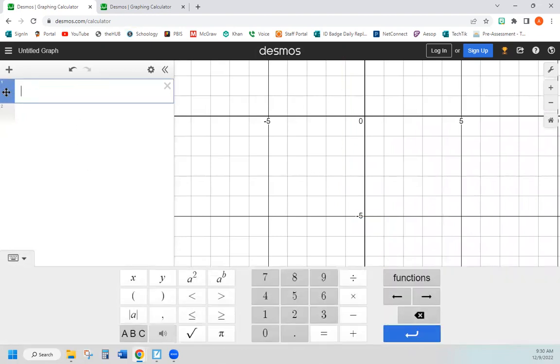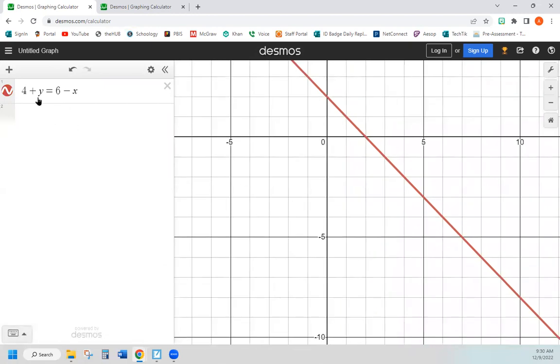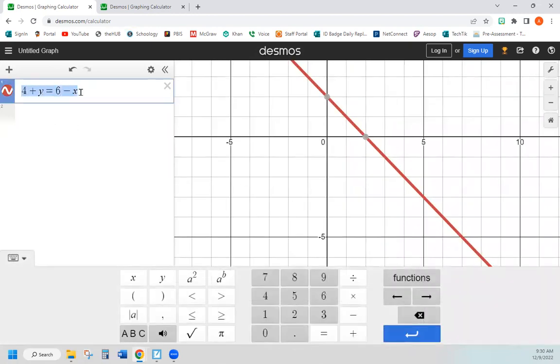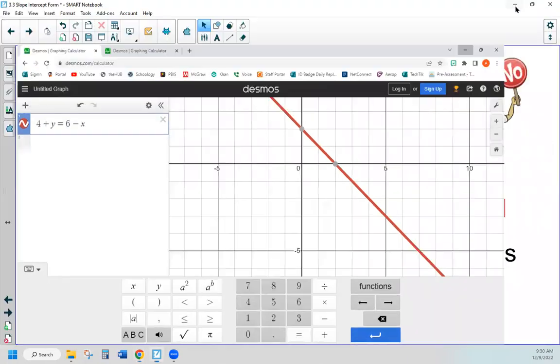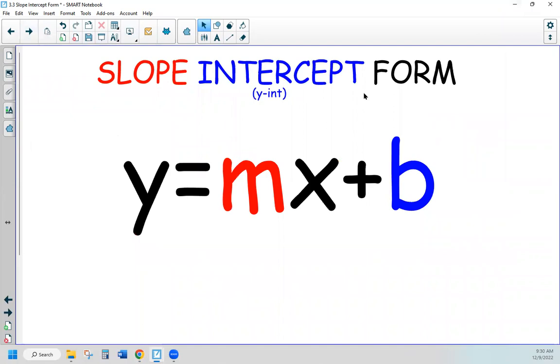All right, so what is today all about? Today is about understanding the equations and how we can move those numbers and variables around in a specific way, which is called slope-intercept form. So I'm just going to type here. I'm just typing something random here. What I'm trying to do in today's lesson is how can we rearrange these numbers, right? Moving them from left to right or right to left and variables so we can put them in something that's called slope-intercept form. So what is slope-intercept form?